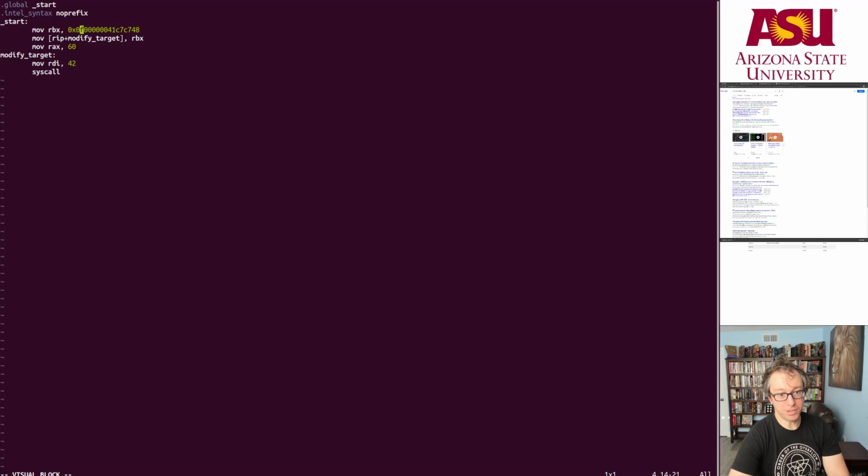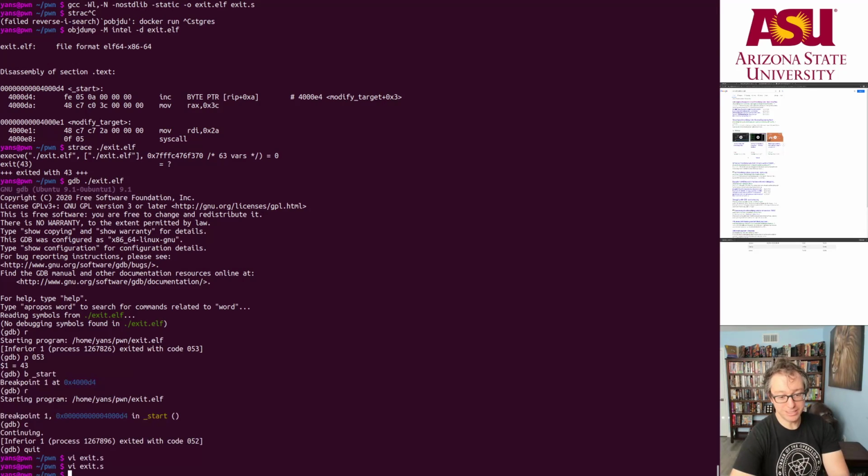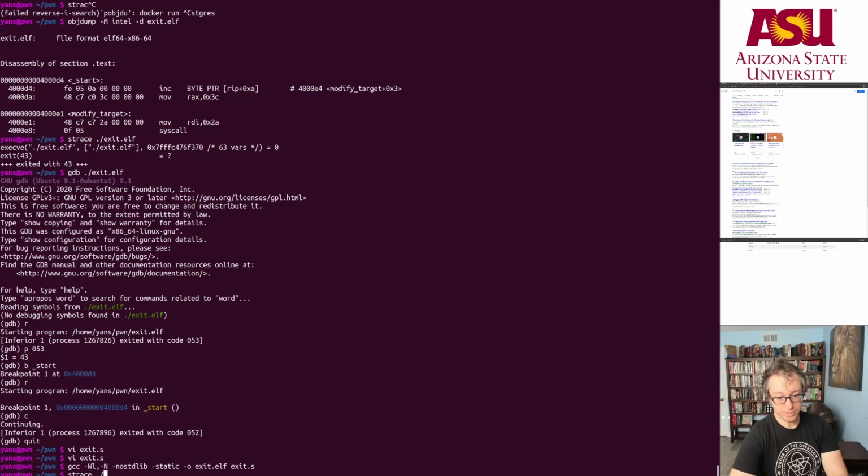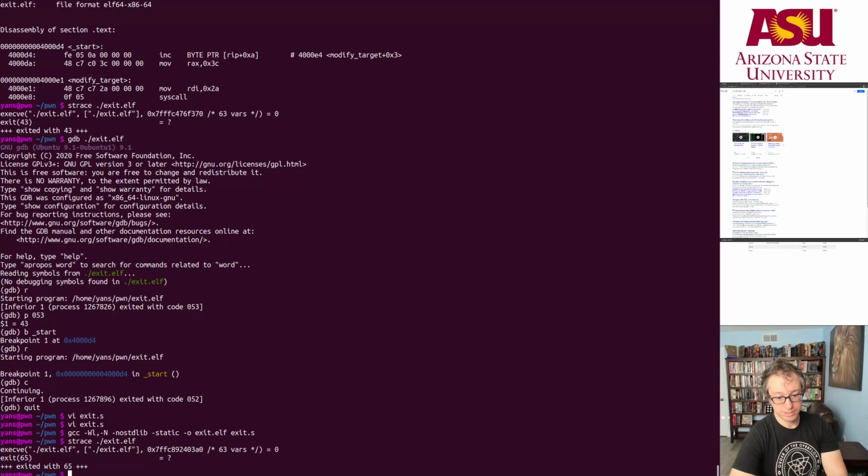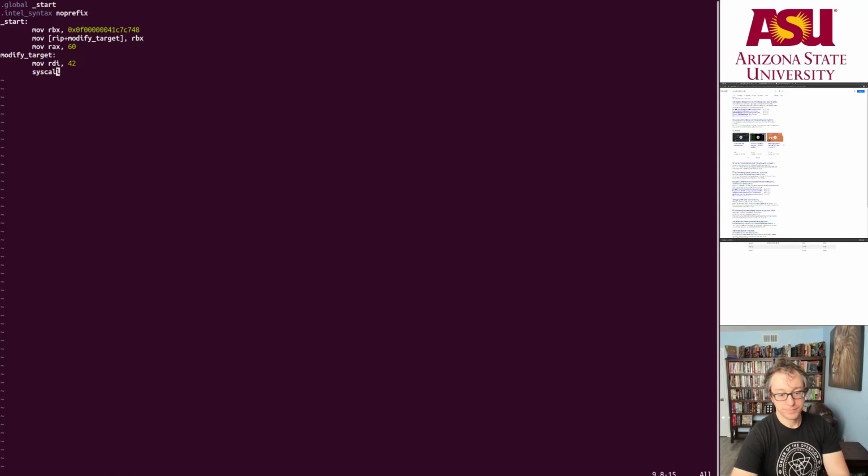Actually, this part is part of the syscall, so that's already a big hint. All right. And now if we strace it, exits with 65. So rather than increment, we can just write shellcode into the buffer.